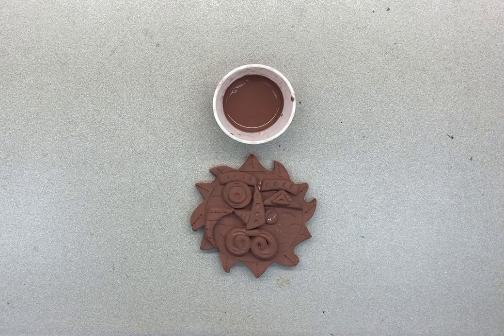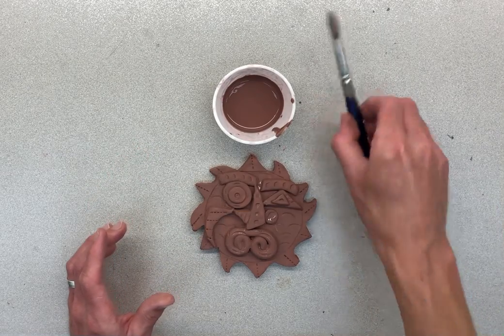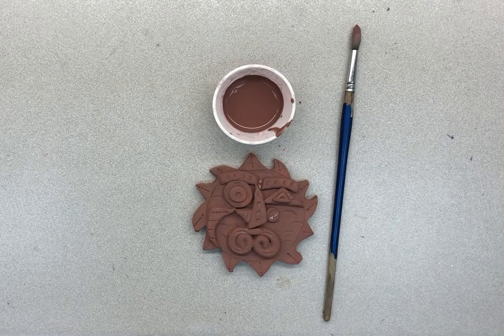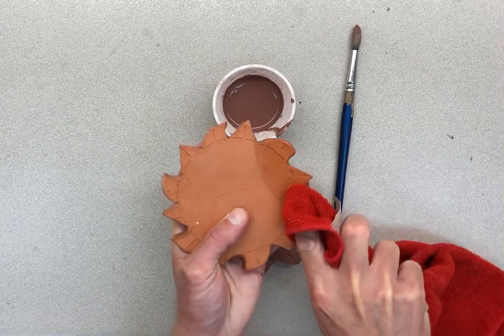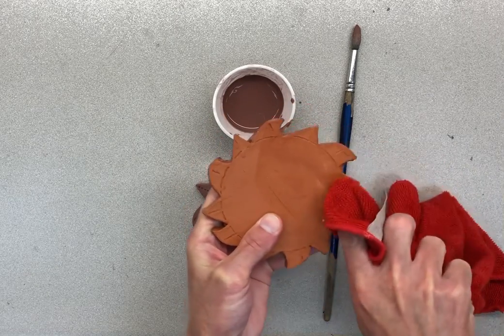And then at the very end, if you ever need to set your brush down, wipe it off, but make sure your brush goes on the table. Don't lean your brush on the cup, it could spill the cup. At the very end, this is still wet, so I'm not gonna pick it up yet. If there is any glaze on the back of your sculpture, I would like you to take the towel, and if it has a little bit on there, just wipe it off and make sure the back of your sculpture is nice and clean like this. Okay?